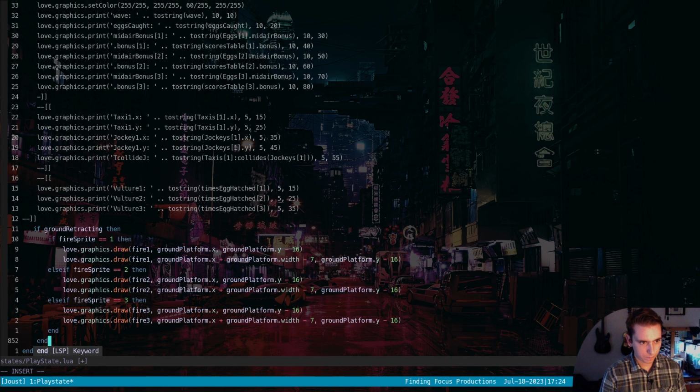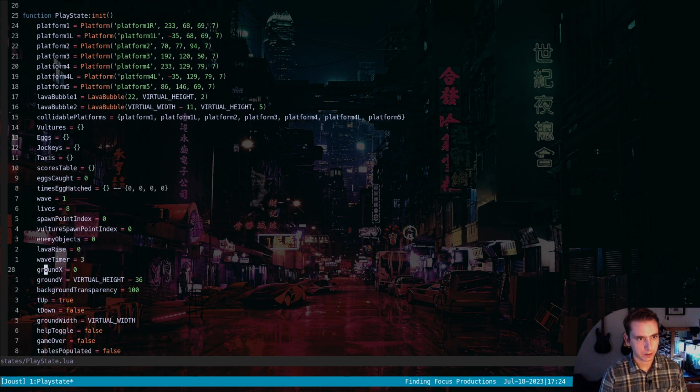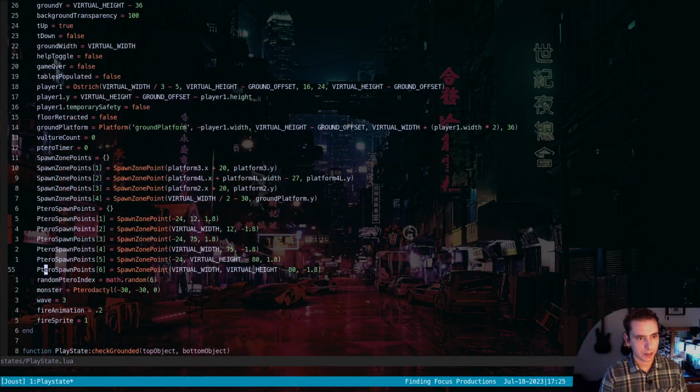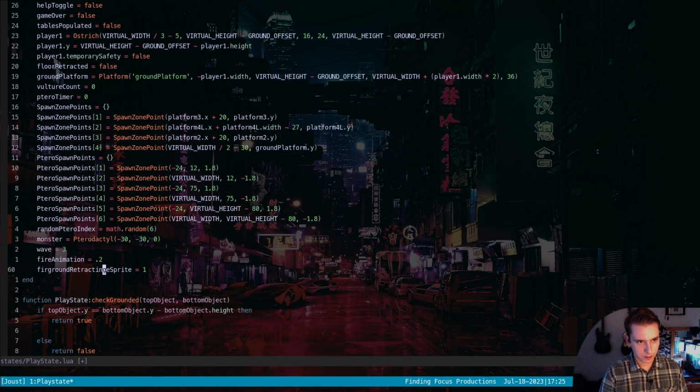And then we just need to give ourselves this ground retracting, set it equal to false initially, and only set it equal to true if the ground is in fact retracting on wave 3.